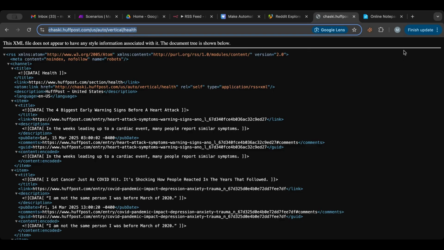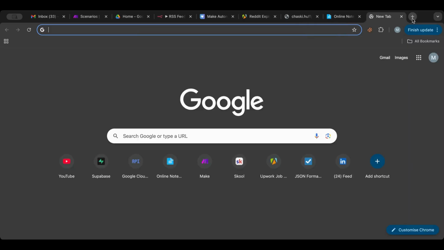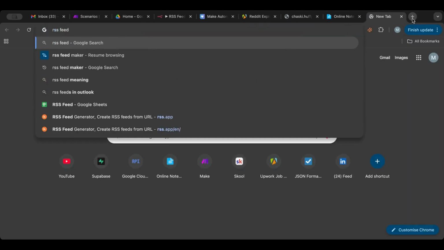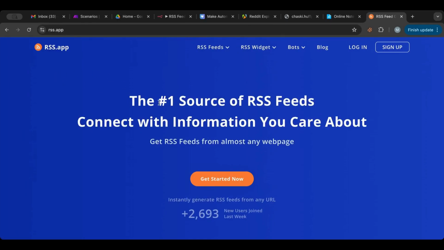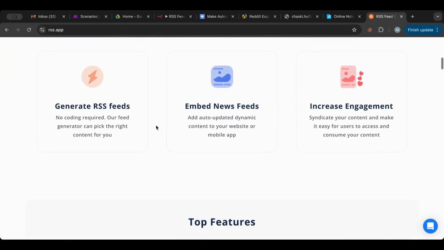Now, in case your website does not have an RSS feed, you can always create one. We have this rss.app. This is where you can create a feed. You can generate RSS feeds for websites that don't have an already existing one. For example, you can make a feed out of a YouTube channel.